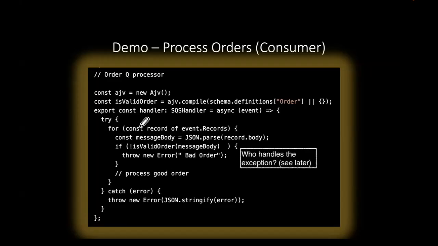It iterates over them, and for each one, it now has what we call a record, but a record really is one message. And I parse it, which I talked about at the beginning of the lecture. I do check to make sure it's a valid order. If it's not, it throws an exception. That will become relevant in the next lecture, not today's lecture: what happens when a consumer actually throws an exception in the middle of processing a batch. There is a mechanism for dealing with that, but we needn't worry about it today because our array of orders were all valid ones. And then we process the order and we keep going in our loop. So that's straightforward enough.